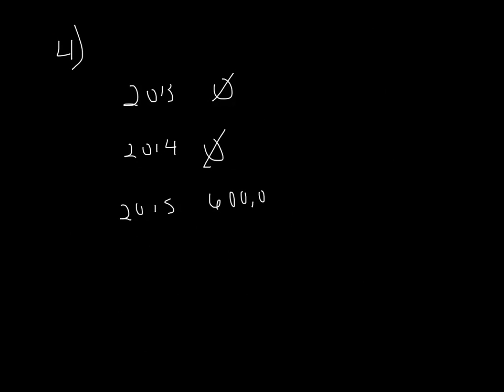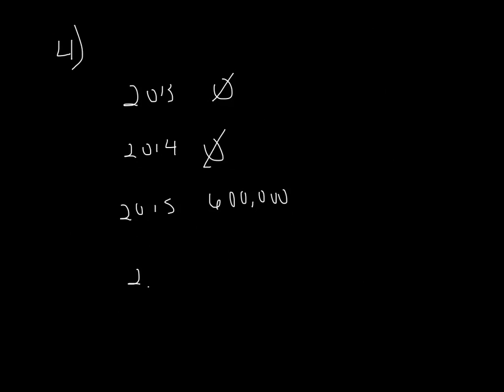Now when we look at requirement 4, it's asking us to record the gross profit. For this one, again, you're not concerned about the percent of completion, so you're taking 2013, 2014, 2015, and in 2013, you're not going to record any gross profit. In 2014, you're not recording any gross profit, and in 2015, you're going to record all 600,000 of gross profit for total gross profit. And remember, this is based on taking cost incurred during the year.